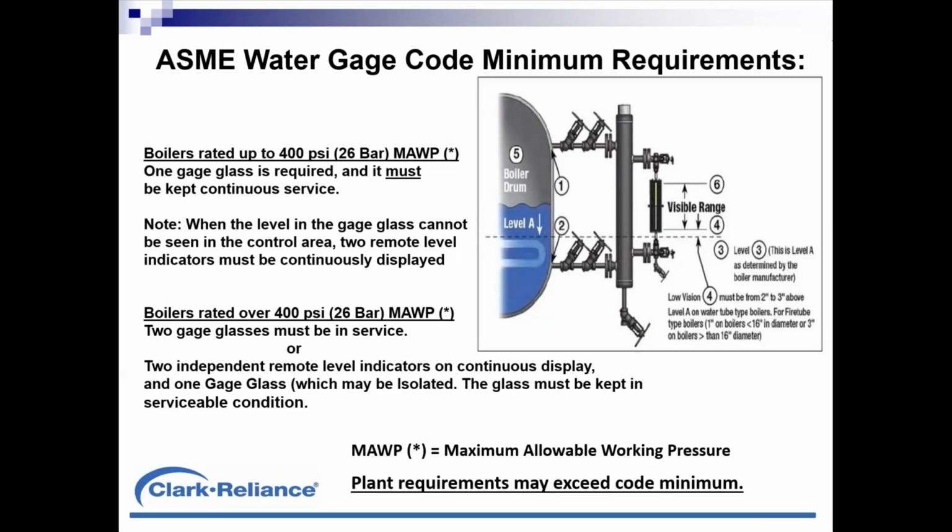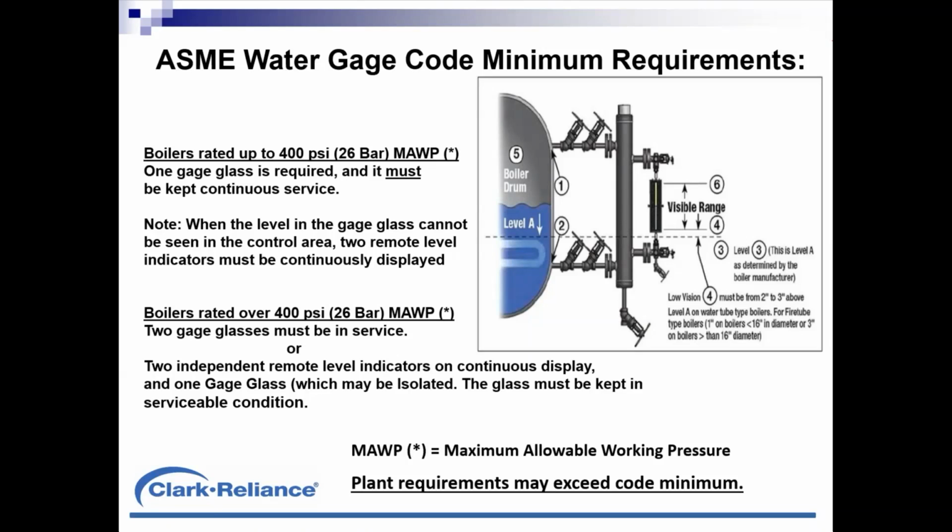Now, I want to keep in mind, this is code minimum requirements. Plant rules, insurance carrier rules may choose to leave the glasses in service. The trend that we see, where more glasses are valved off and used on an as-needed basis, is when you start crossing over about 1,500-pound service.